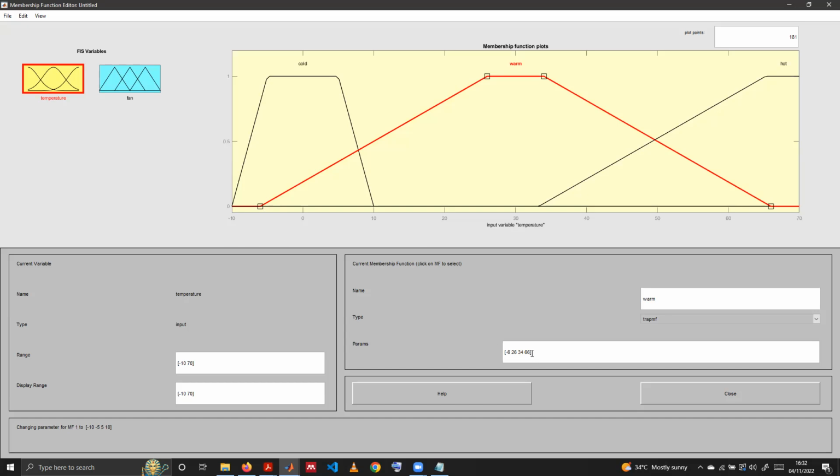Okay. So in that case, we can come to parameters. Our lower boundary is 10. 10 to 20. No, 15 is too high. Let's say 12.5. Then we can do 17.5. Remember, there are 2 middles. It's not one middle. Yes. So the next one should be 20. Okay. So now this is what we consider as warm.